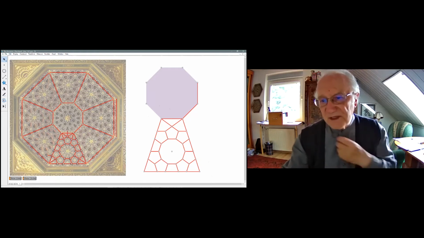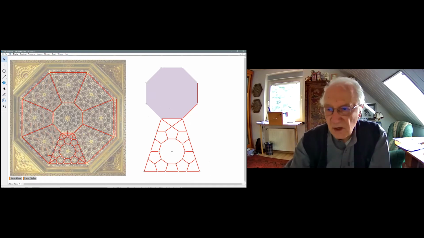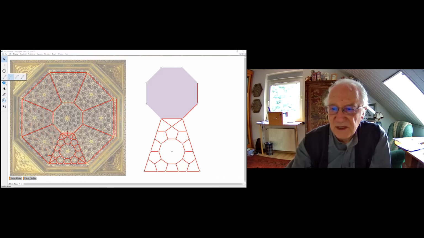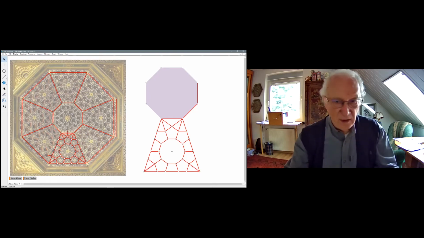Now, you can fill this tessellation with the pattern in exactly the same way as we have done so many times, so I don't want to waste time drawing everything from scratch. Just a reminder, okay? Just a brief reminder, okay? How these things are done. Okay, I can add these things here, and we could also add it here, but I don't want to waste time.